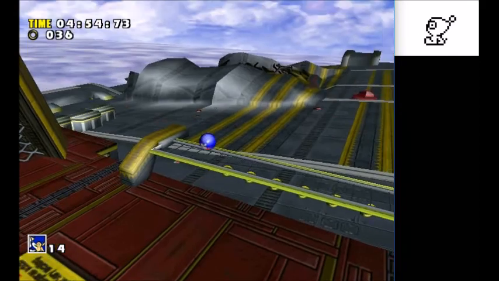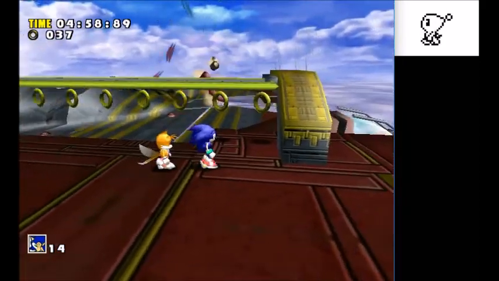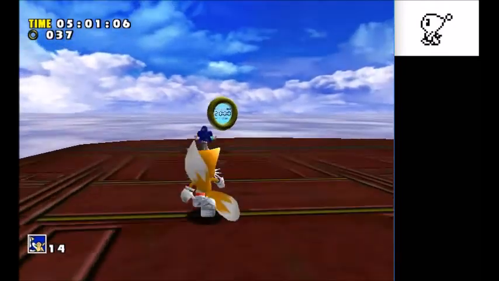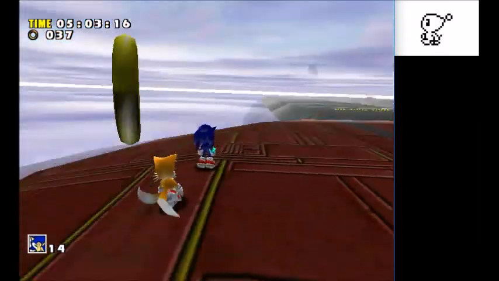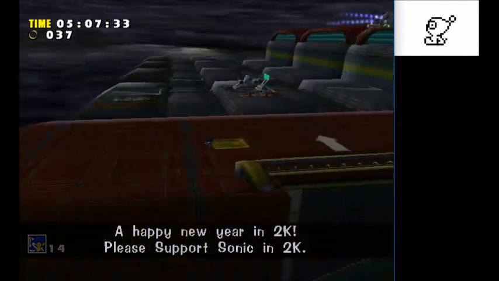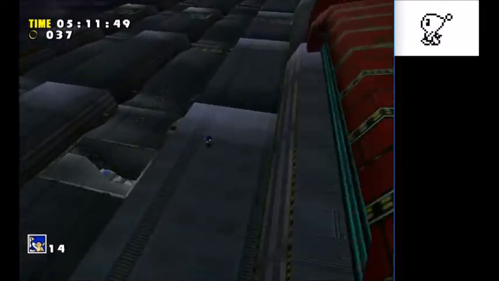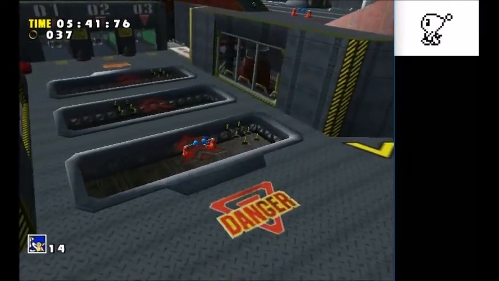I suppose they did a good job of making up for it, though, by giving you a whole bunch of shields. I wasn't paying attention to how many shields there were, but there were a lot. Also, yeah, here's the Millennium Ring. Well hidden, I must say. You're not gonna immediately think to go there.